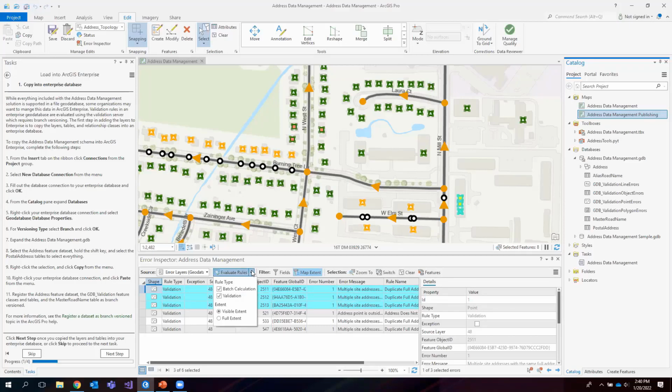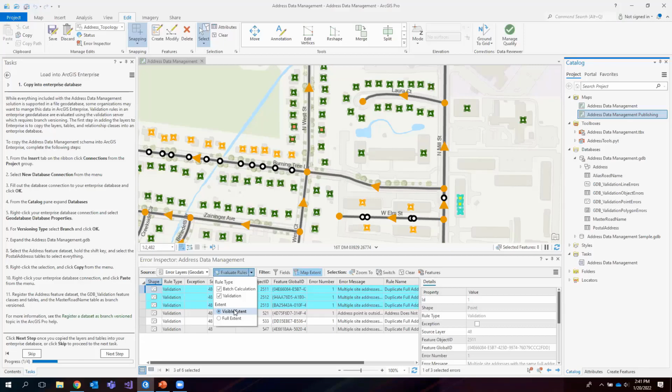Yeah, so by default, you can specify whether you want to run them against the visible extent or the full extent of the data. So you could definitely change that when you evaluate it. Like I said, the way it works is it writes a value to a field in the feature class that determines whether it's essentially dirty or needs to be checked. And that happens when you edit the feature or you create a new feature. As soon as you evaluate the rules and the feature passes, those features won't be evaluated again until there's an edit made or they're marked as dirty. So you can run it against your entire data set, or you can run it against the visible extent.